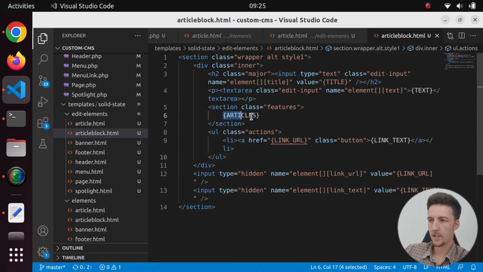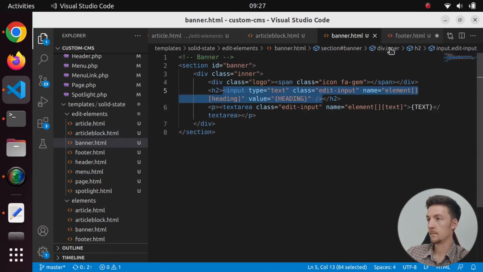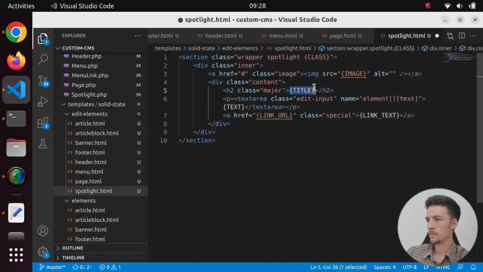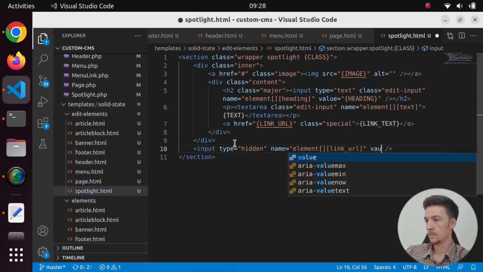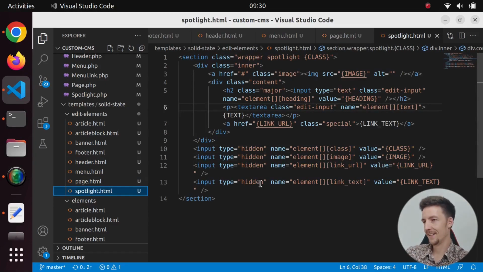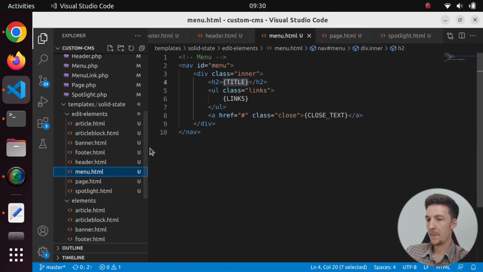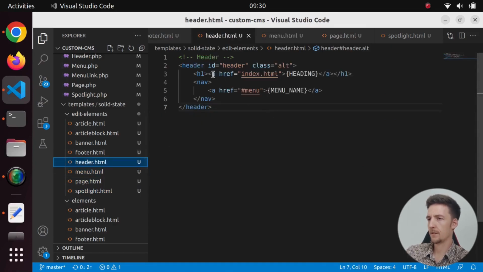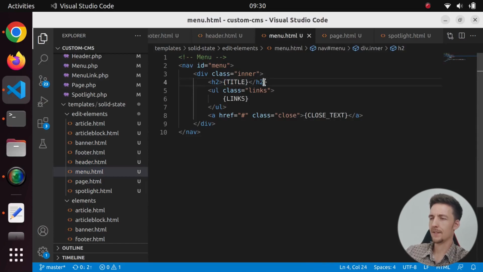And here I also have these articles, but that will be other elements and they will have their own inputs inside there. So I don't have to save this in a hidden input. Okay, now that is done. I did not do it for the menu or the header because in the header it's also a link, and in the menu for me it doesn't make sense that I can edit it directly like that. The menu should be a separate thing, or at least let's figure it out later.